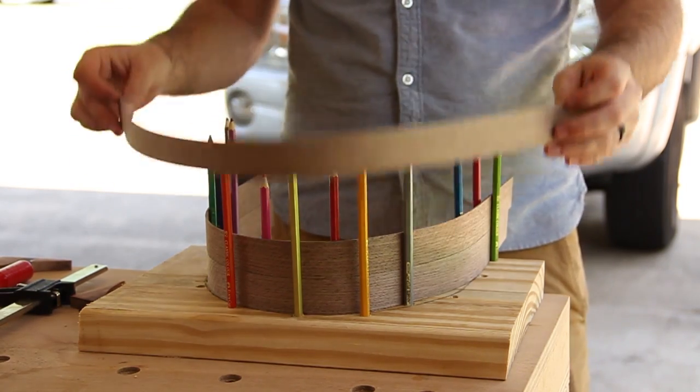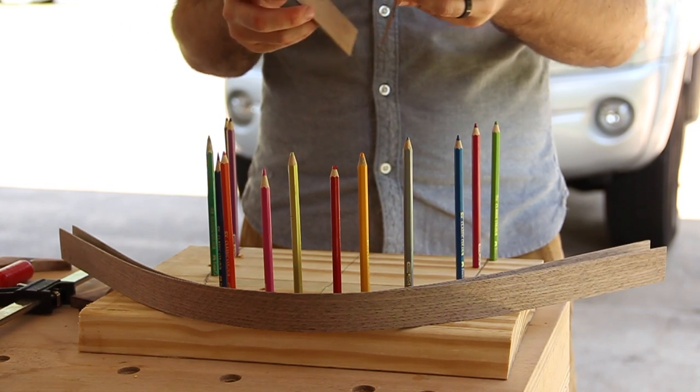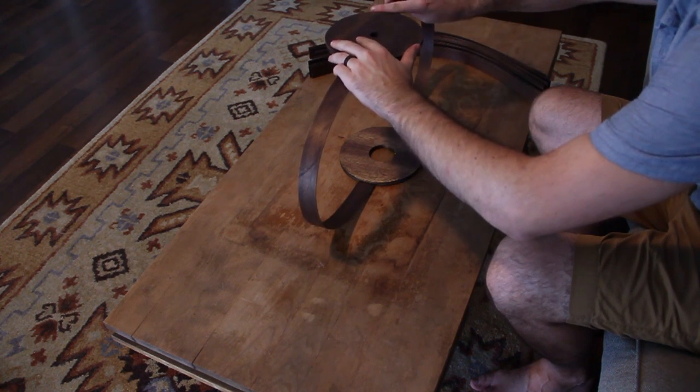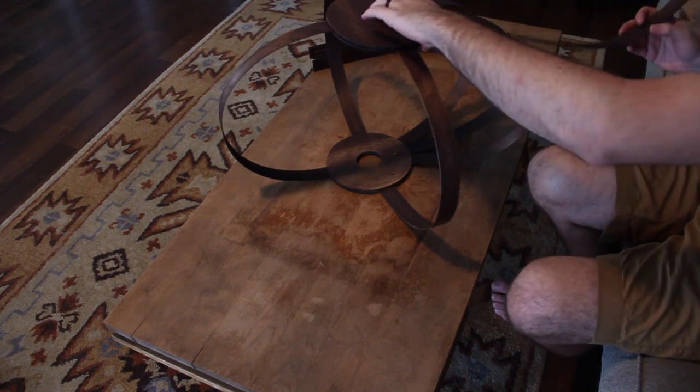When the strips came out of the mold, they had quite a bit of spring back, but they're way more flexible and they seem to take a consistent bend, which is good. After finishing bending all 18 boards, I lightly sanded and finished all of the pieces with spray lacquer to help bring out the color and grain in the walnut.